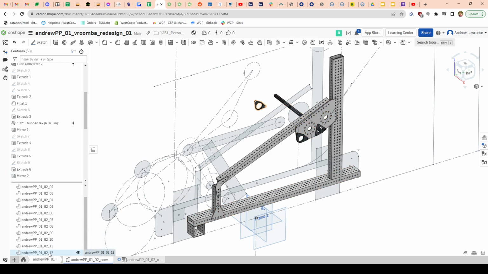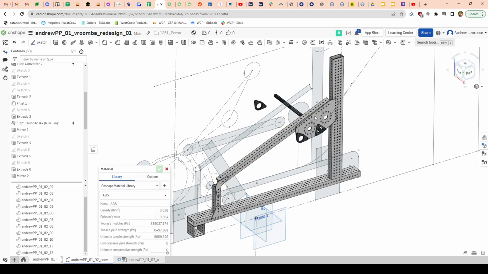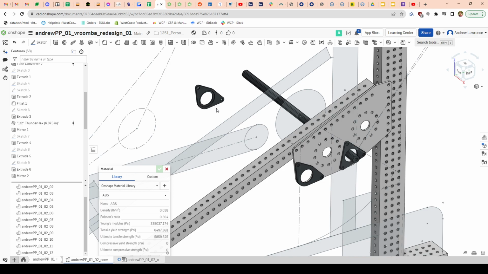So that's the appearance. If you go to Edit Material, I so far have been putting ABS for all the 3D printed parts. It's not accurate, but it's light enough that I just don't care to find a better solution at the moment. I am sure there's a better solution somewhere, and if someone finds one and tells me, I will happily take it. But I just put ABS, even though we're printing PLA and then eventually nylon or PETG for most of these other parts.